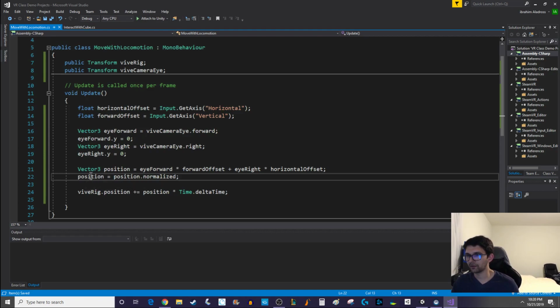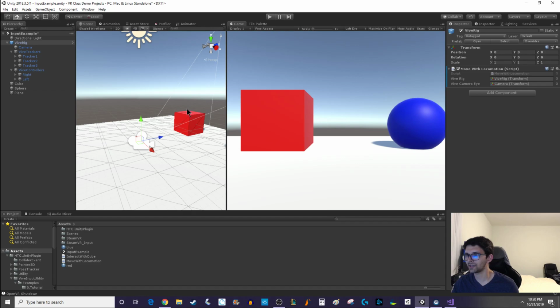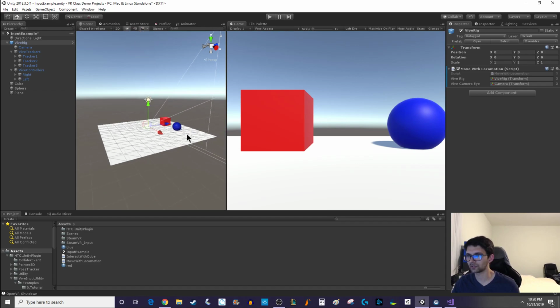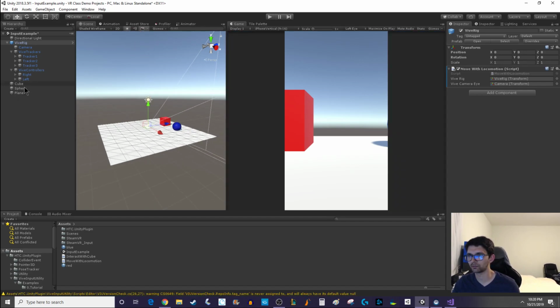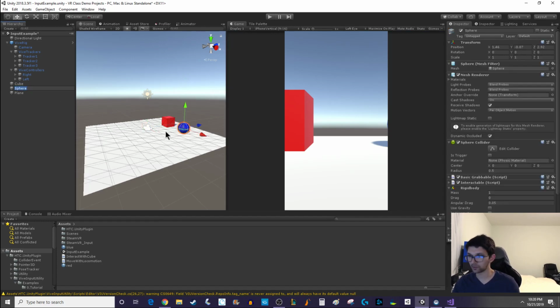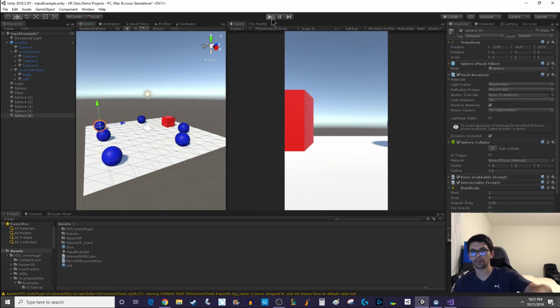And at this point, we have our position, and so things are going to work a little bit differently. So I'll go ahead and save, and I want to put a few more things in the scene really quickly just to show you that everything is in fact working. So I'm just going to Shift D. Oops, I did not mean to do that. Let's Control D, I think. There we go. And just move a sphere over here, and then Control D and move one over here. I'm just making these reference points so that we can see different parts of the plane as I move the camera around. So I've got my camera right here.